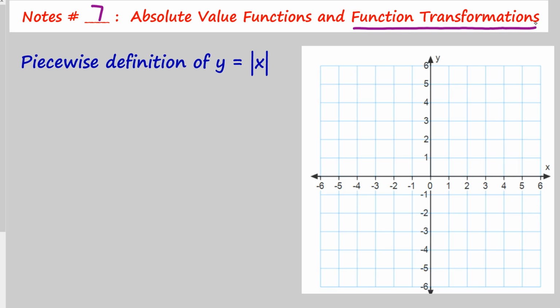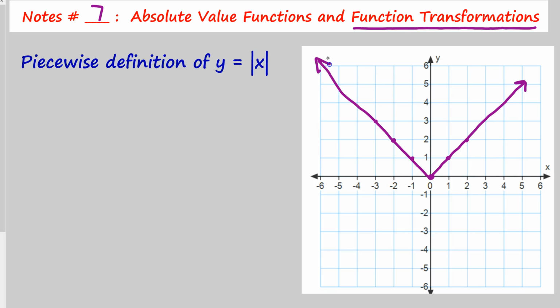Okay, so let's go over the definition of y equals the absolute value of x. We know absolute value is distance from 0, and we know that it has to be 0 or positive, it can't be negative. And we saw, hopefully, when we were looking at this in class, that the graph goes through (0, 0), (1, 1), (2, 2), (3, 3), etc. So the right side of it looks like part of the line y equals x, and then the left side of it would go through (-1, 1), (-2, 2), (-3, 3), etc. The absolute value of negative 1 is 1, the absolute value of negative 2 is 2, and so on. So we have the other half of the graph.